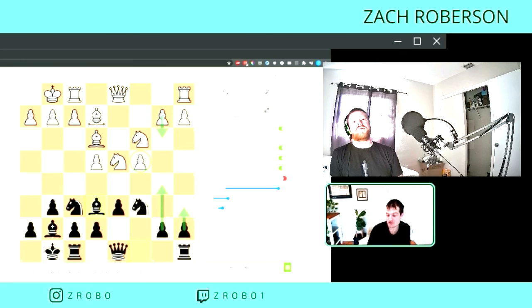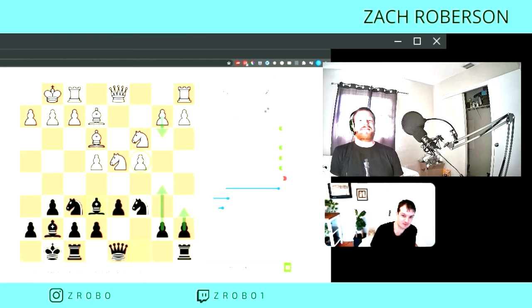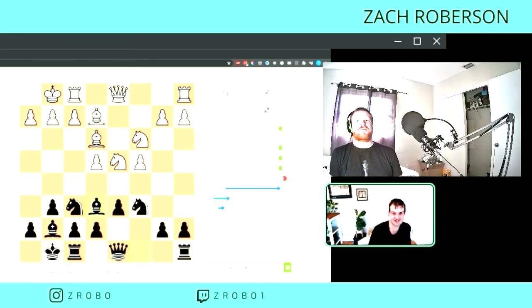I honestly don't remember a lot of the theory of the Maroczy Bind. I tended not to see it that much, maybe in 5 to 10 percent of games. But this is good for White. White has some play here. So if you see this a lot, then you need to start learning some of this theory. Yeah, I'll definitely look into the Maroczy Bind.